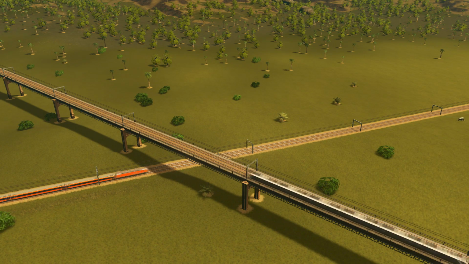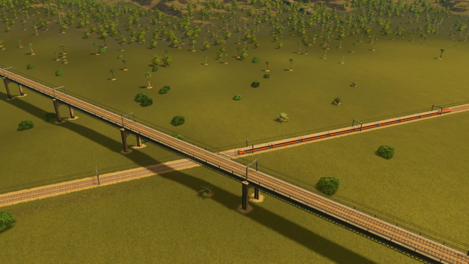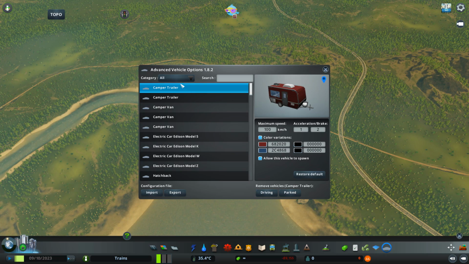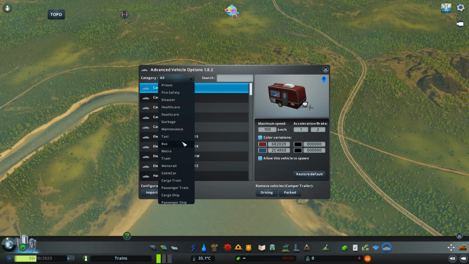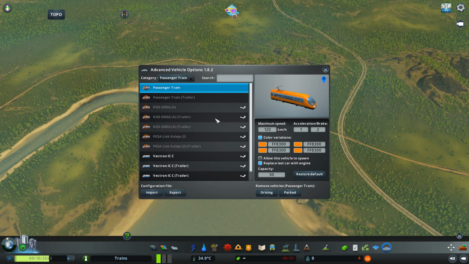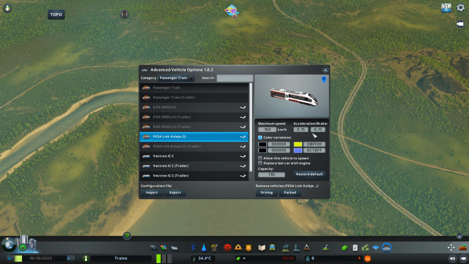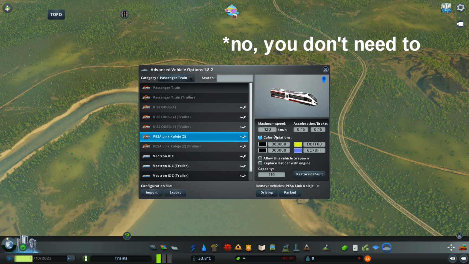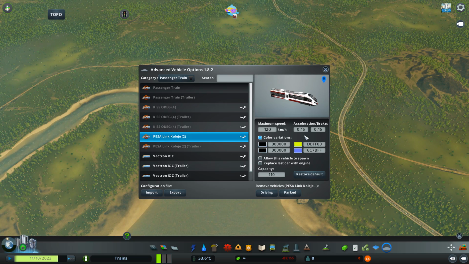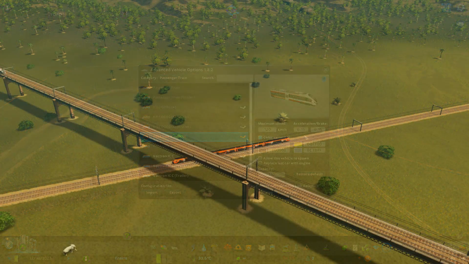One way to do it is by using the Advanced Vehicle Options or the Improved Public Transport mod, maybe some others as well, but I will use the AVO as we will need it later for something else. This way you can build a railroad for, let's say, 160, but you have to make the railroad constant speed now. All I need to do here in this mod is find the vehicle type I want and type in the hard limit right here. Maybe you need to change it for the trailers as well, I'm not exactly sure about that, but probably just the engine is fine. Alright, so that was the speed limit part.